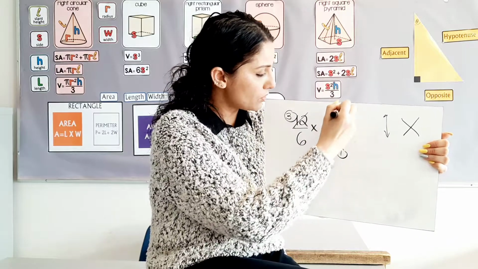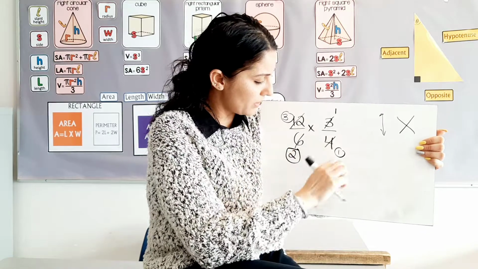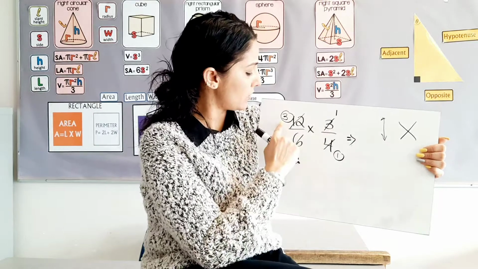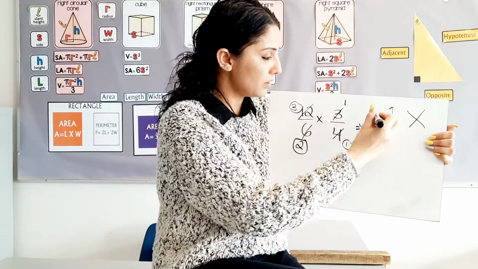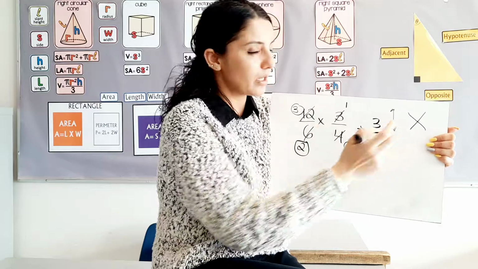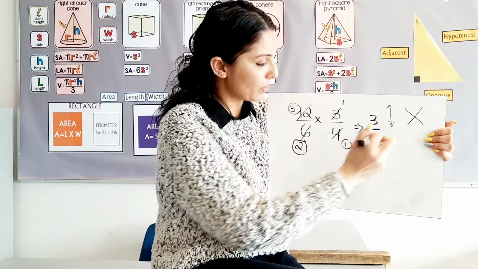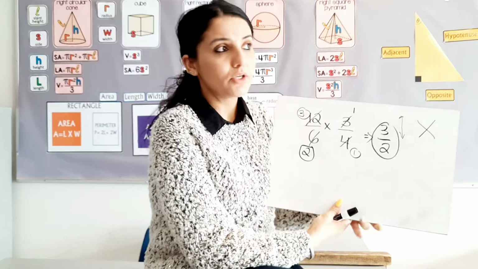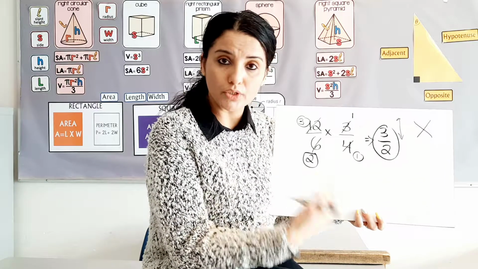Okay, so 3 goes into 3 once, 3 goes into 6 twice. So this is your new number. Okay, let's put your final answer. After reducing, you're left with a 3 on top: 3 times 1 is 3. And here 2 times 1 is 2. That's your final answer. So reducing makes it a bit easier than going straight to multiplication, right?